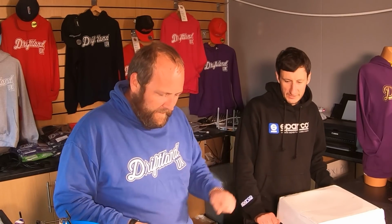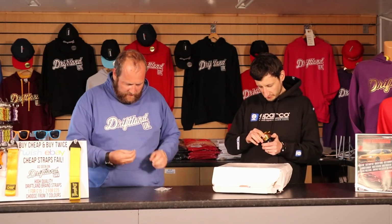That might just be because we've not got a steering wheel on, it's harder to do without one. So that's not as bad as I was expecting, to be honest. That's okay. It's got a bit of weight to it. There's absolutely no play in it, which is nice, because play in a quick release boss is something I hate. Terrible. There is no play at all, to be fair.